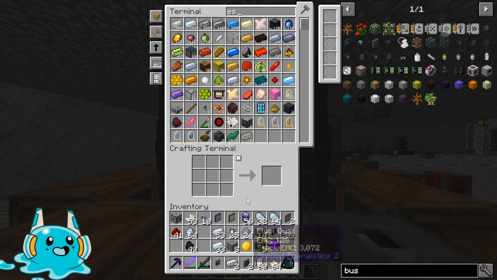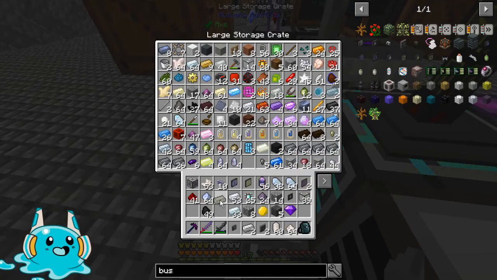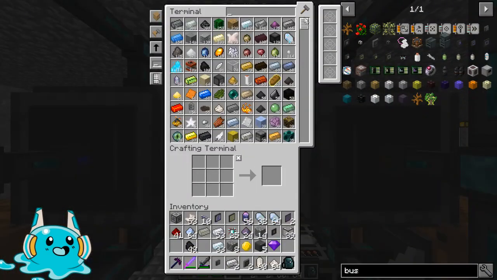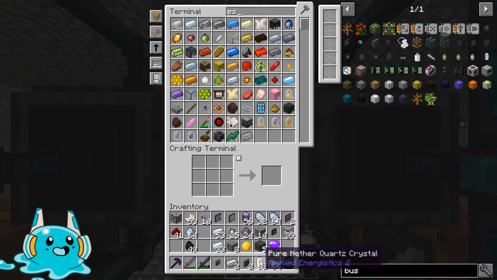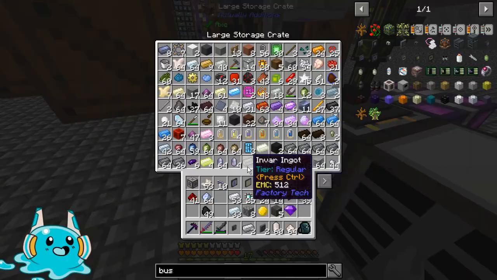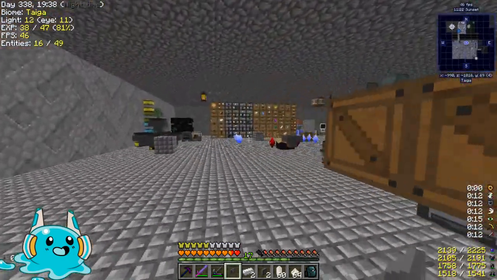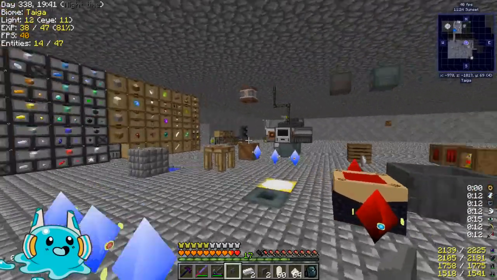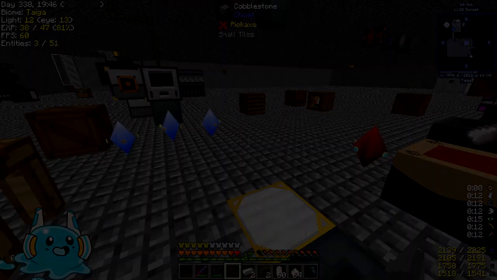So let's have a look at one of the ones at the bottom. An Invar ingot. We've got one of the factory tech Invar ingots. If I take that out of there and have a look, it has vanished. And if I put it back in, it reappears, and it should reappear in here in the first available slot, which was the same slot. So that's how that works with the storage buses. It works with storage drawers, colossal chests, crates, basically anything that has an internal inventory.